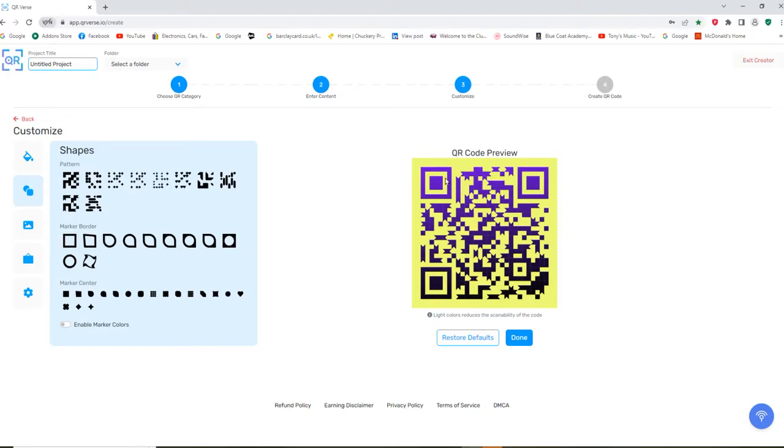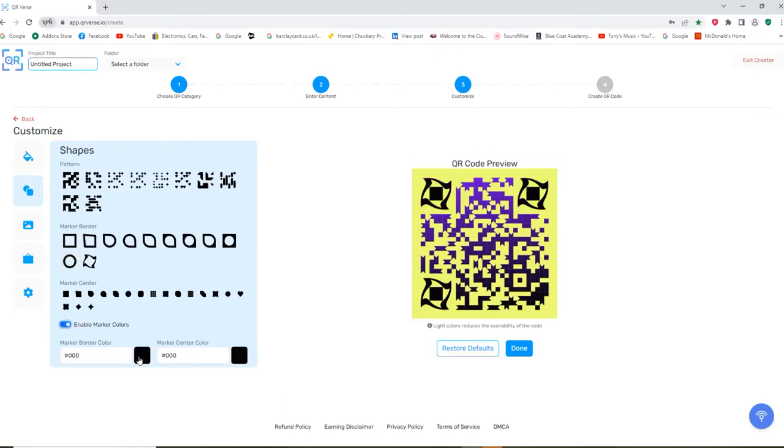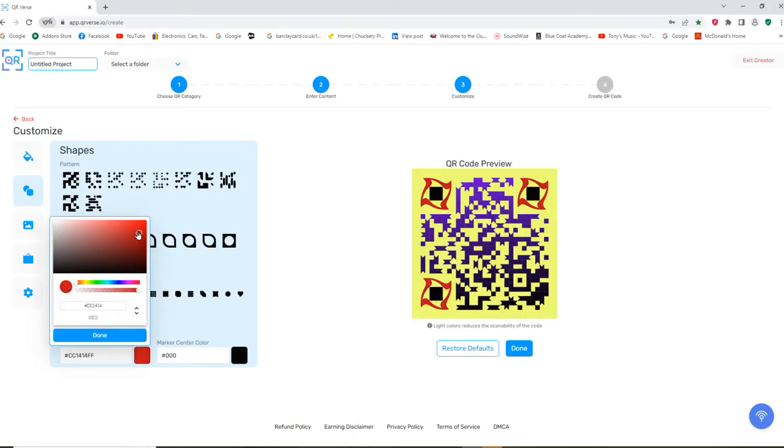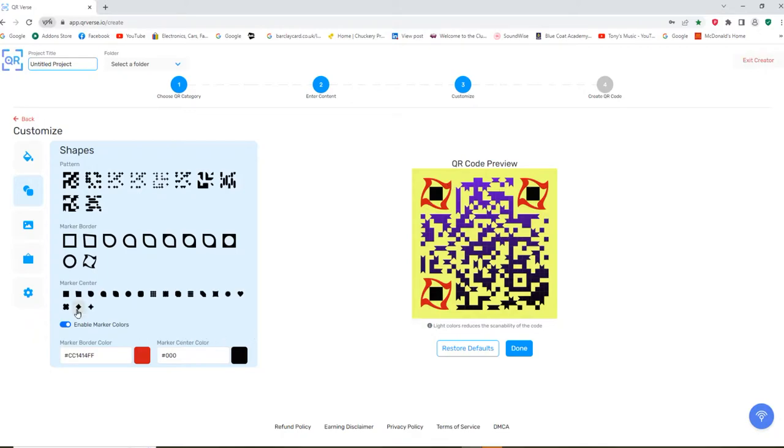We've got different shapes for the outsides here of these. So we can have the square, this shape, this shape, this shape, and so on. Going through different shapes there. I prefer this one, but half the time that one doesn't work. I don't know why that one doesn't work so well, but there's a problem with it, I think. It doesn't seem to work half the time, but I'll show you anyway. As well as that, you can change the colour of those. So if we enable the colours, we change the colour of that to something like red, and have the inner ones purple or something, but change them as well. You can change all the centres. You can have that, you can have the square, you can have a shape. You can have similar shapes to what the outside is, really, as well.